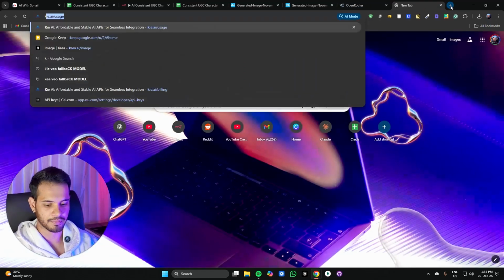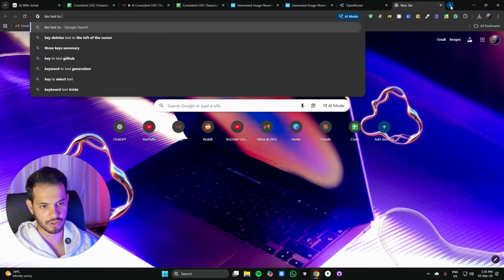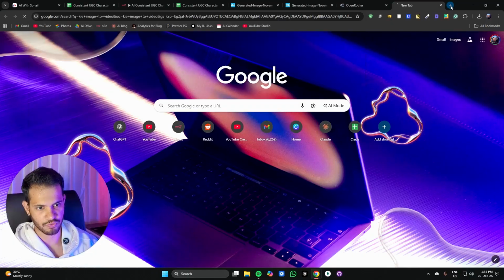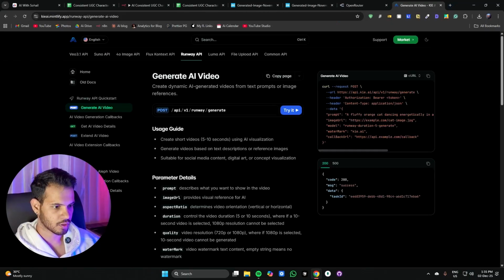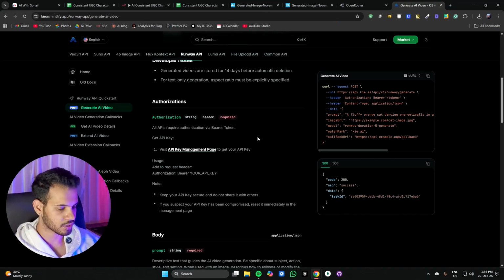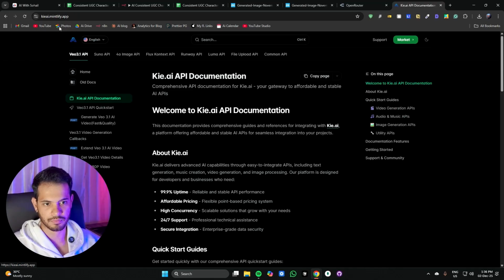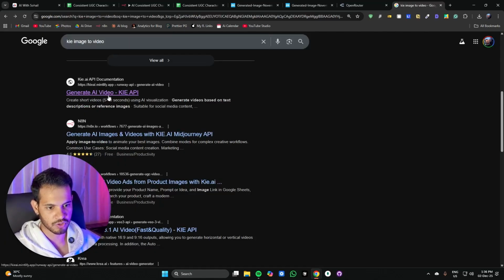Okay, there are three different types of service provided by Key API. Key text to image, text to video, I guess it's image to video. Okay, so there are three different models, so choose correctly, because I wasted like half a day because I was using a wrong model.